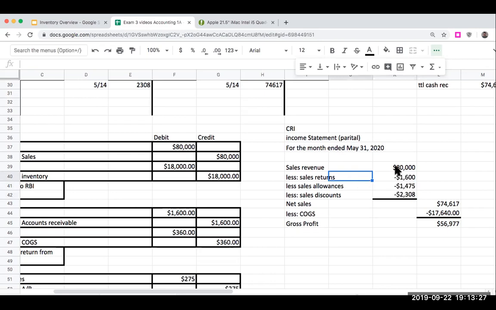And for an investor, it's really important for them to say, hey, here were your sales revenues. That's great, but how much are you discounting it by? Okay, this doesn't seem to be that bad. In some industries, there are heavy discounts. And so it's really important for management, as well as the investors, as well as the potential third-party creditors, to understand what the level of sales returns, sales allowances, and sales discounts are.